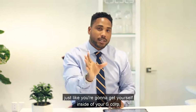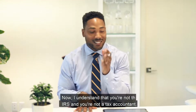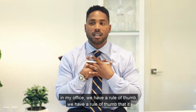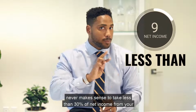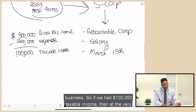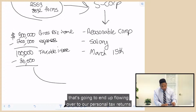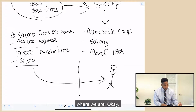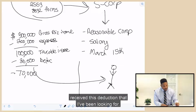Just like you're gonna give yourself inside of your S corporation a set salary based on what you feel is reasonable. Now, I understand that you're not the IRS and you're not a tax accountant, so this is where you need to partner with one to figure out what's reasonable based on your net income. In my office, we have a rule of thumb that it never makes sense to take less than 30% of net income from your business. So if we had $100,000 taxable income, then at the very least, we're gonna take a $30,000 payroll deduction that's gonna end up flowing over to our personal tax returns. However, in the business, I have now finally received this deduction that I've been looking for.